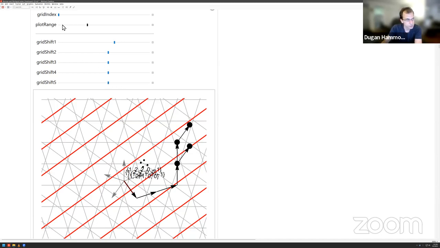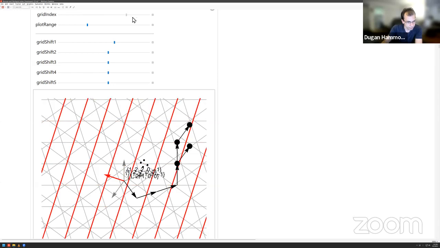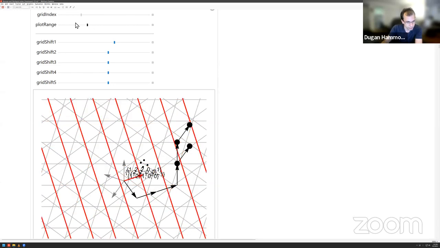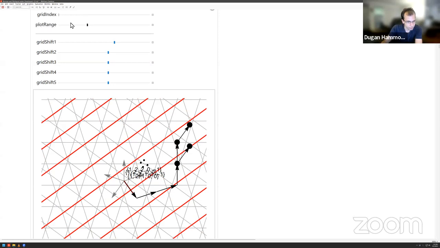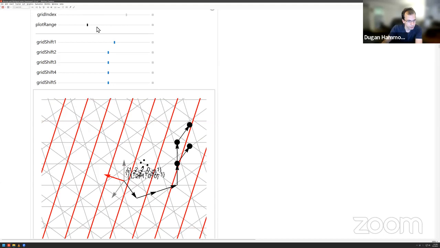Are you frozen? Grid vector 3 is one of the crossings, and then grid vector number 5. So they should agree on grids 1, 2, and 4.